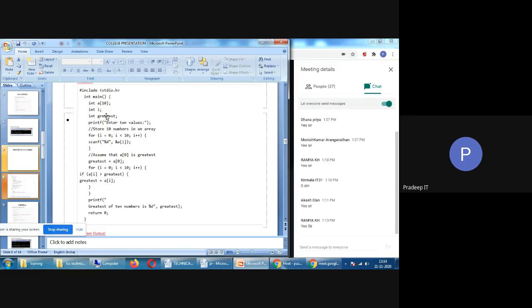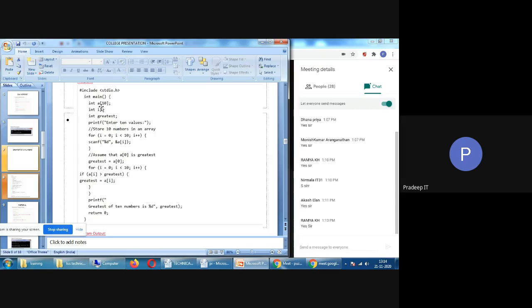For example, int a. That means a is a variable and int is a data type. That means you are allocating memory for the variable a. That is integer type, and it allocates 2 bytes of memory in C language. Consider here we have specified int a[10]. That means the size of a is 20 bytes, and you can store 10 integers.